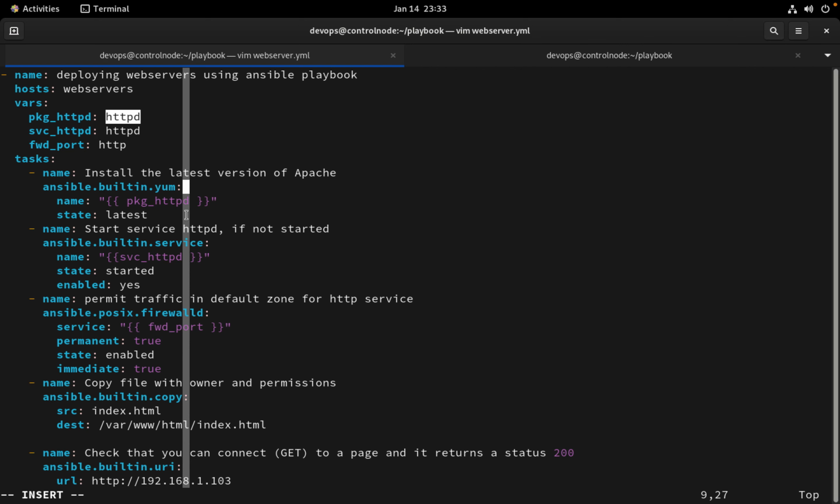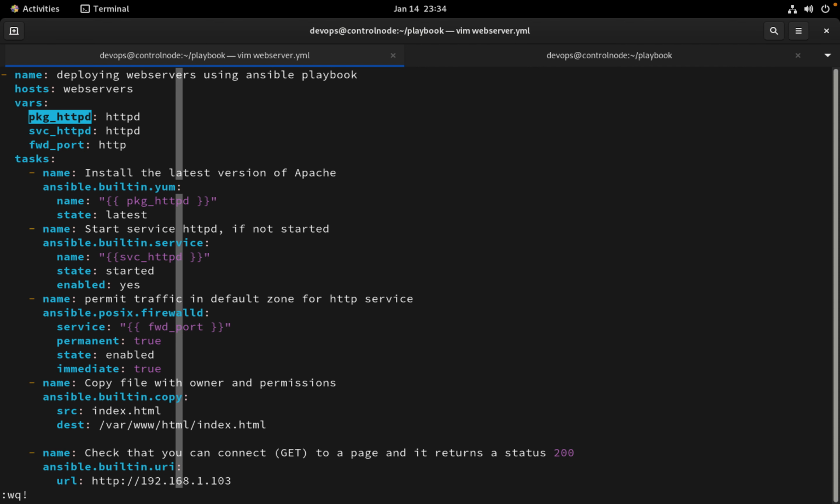So instead of specifying the package each time, we can use the variable. Instead of directly calling the package, we will call this variable, right?